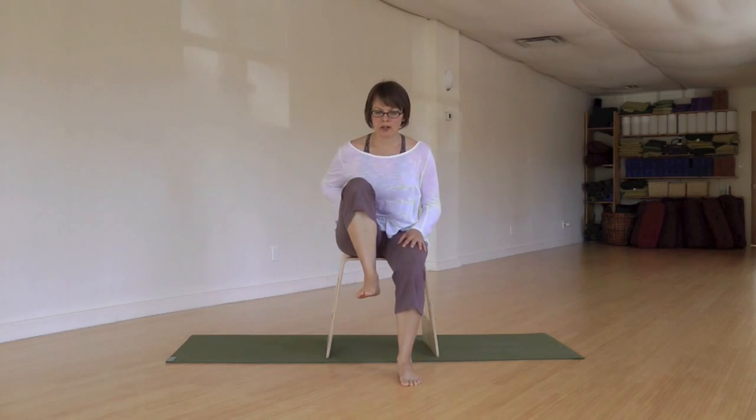And notice if your upper back is getting involved or if your whole spine is getting involved. And see if you can keep the spine nice and tall and still, so that you're not bringing your torso forward as your knee comes forward, or comes up. You want to keep your spine long, your chest broad, and your shoulders relaxed. Lifting the knee only as high as it's comfortable for you.